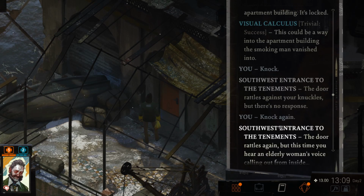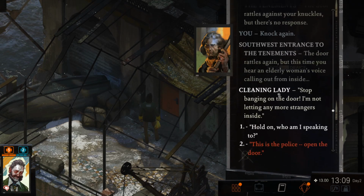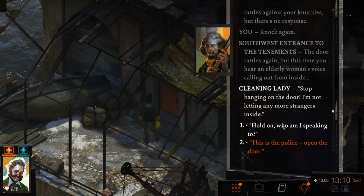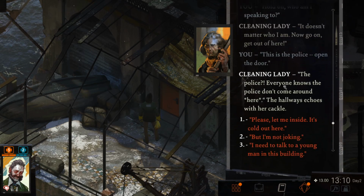Knock again. The door rattles again, but this time you hear an elderly woman's voice calling out from inside. Stop banging on the door! I'm not letting any more strangers inside. Hold on, who am I speaking to? Doesn't matter who I am. Now go on, get out of here. This is the police. Open the door. Ha! The police? Everyone knows the police don't come round here. The hallway echoes with her cackle.